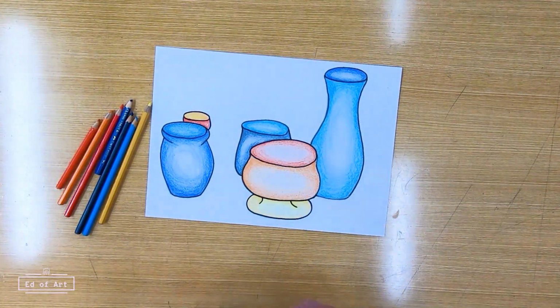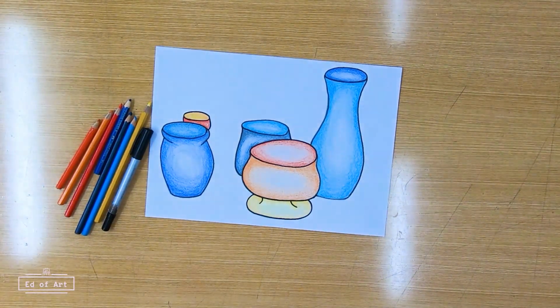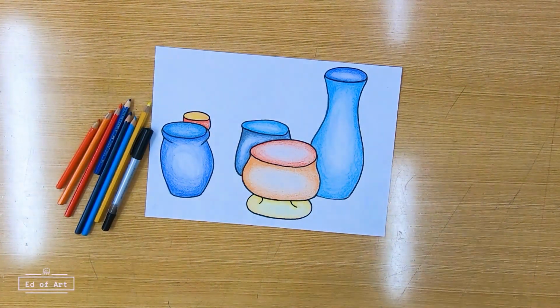So that's it. You've learned about colour theory and how to combine colours into a colour scheme for your artworks. You should also have applied your drawing skills to create tonal gradients when colouring in your work.